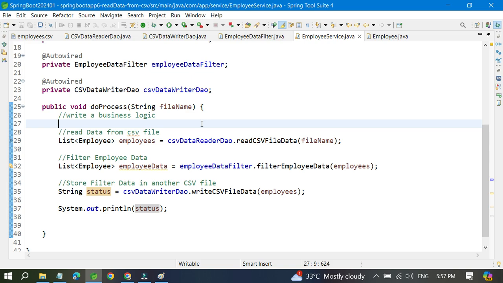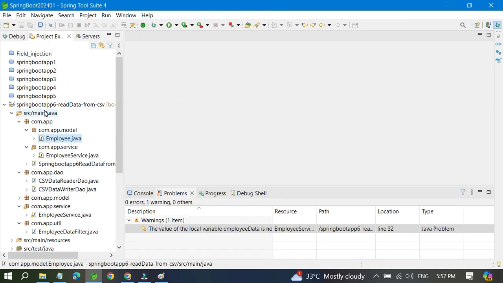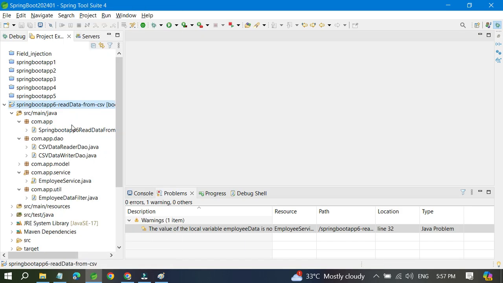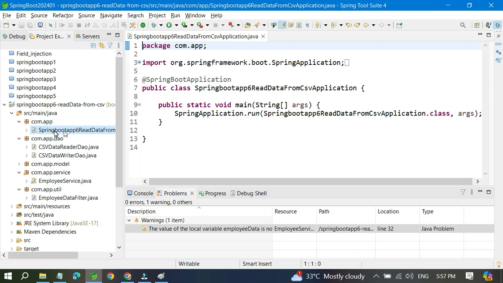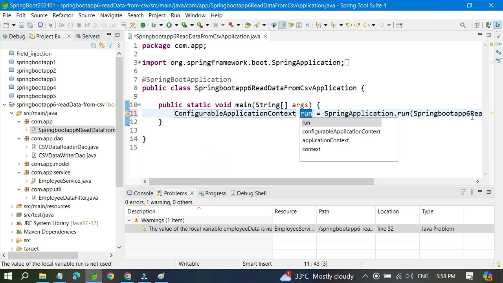Now let's start writing the logic for the data reader. First I am going to close all those files, and let me refresh our project, and go to the main method. From the main method, let's create the bean for the service first, from the context.